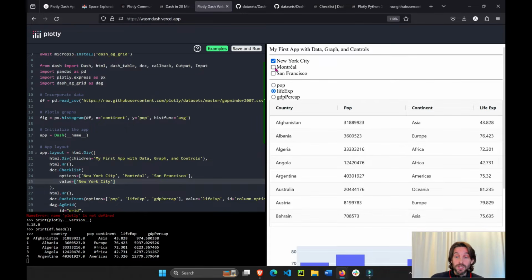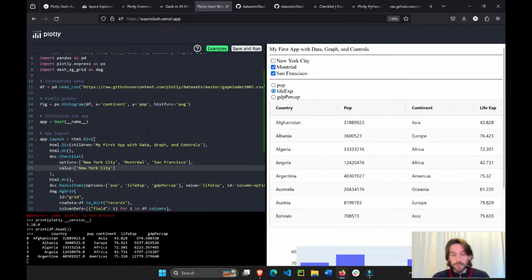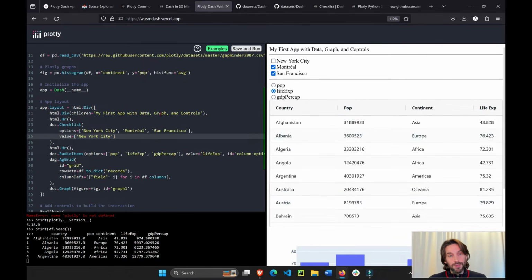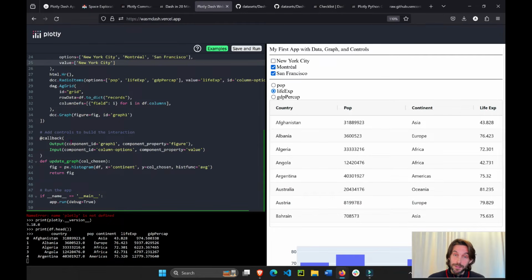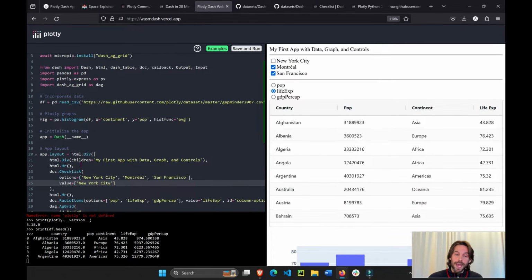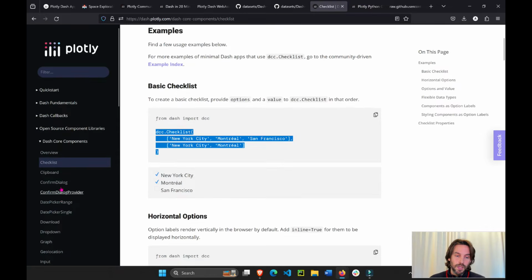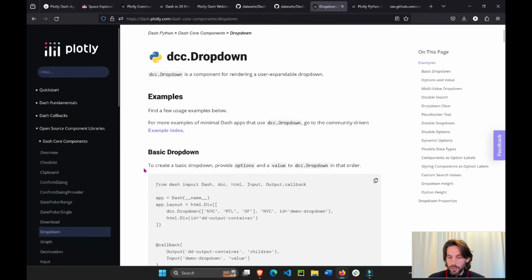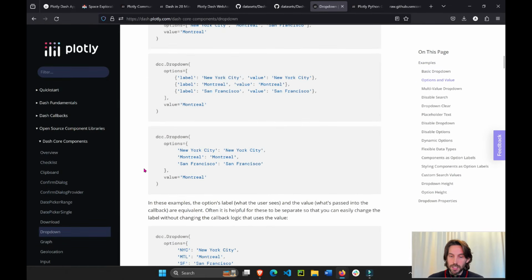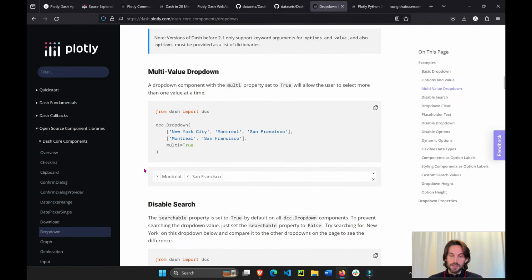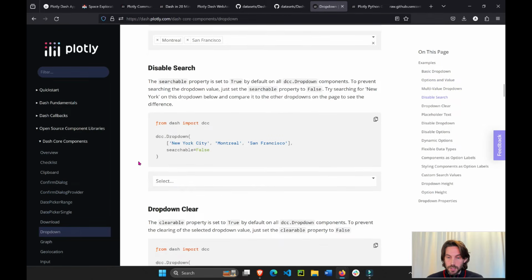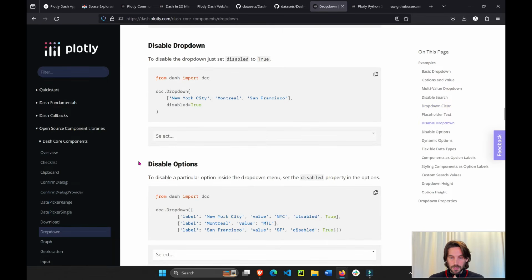All right, but you can see it doesn't do anything to the graph. Checking a different checkbox doesn't do anything to the radio button or to the table because we haven't connected the checklist to any other component inside our app. To do that, we will need the callback, right? So this is just showing you how to add different components to your app. Let's see one more example. Let's add, I don't know, the drop-down. I'm going to go here and we'll add, instead of cities, let's add something more. Cities, all of these examples are cities. So let's do this.